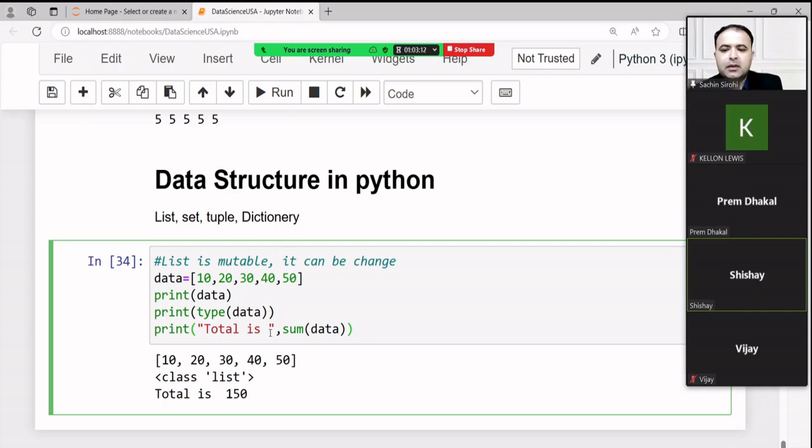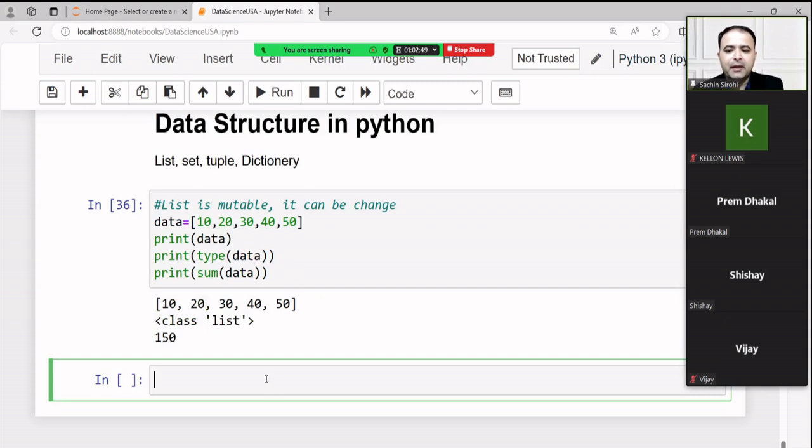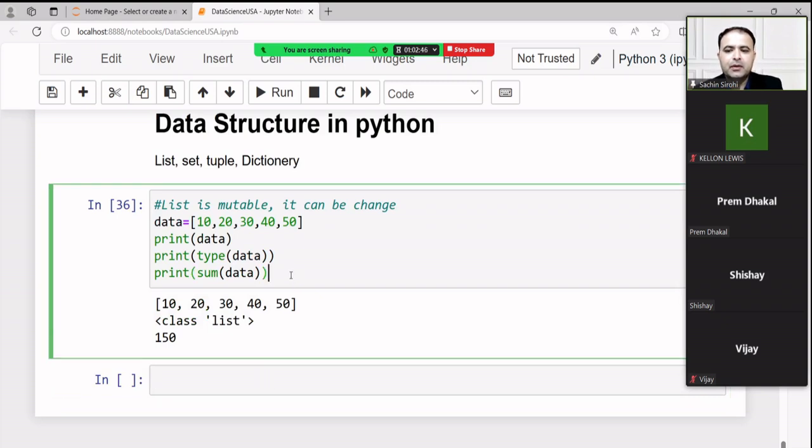What will happen? Actually, I'm just printing a message before this 150. It is not a compulsory part. You can also print only the sum. It depends on you. If you want to run only the selected line, press Ctrl Enter. Or when you press Alt Enter, it will create a new line. You can also run this with the help of Run, but it will load the entire code from the start. But I want to execute the particular segment only.